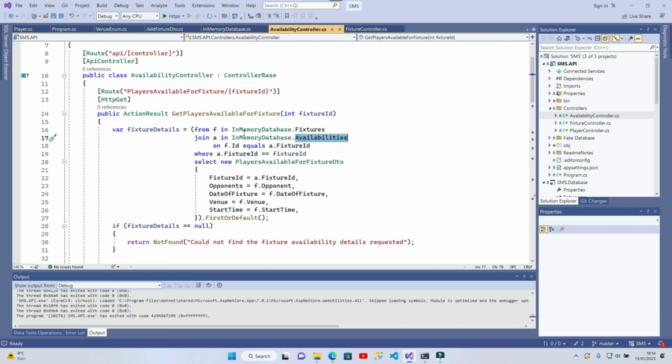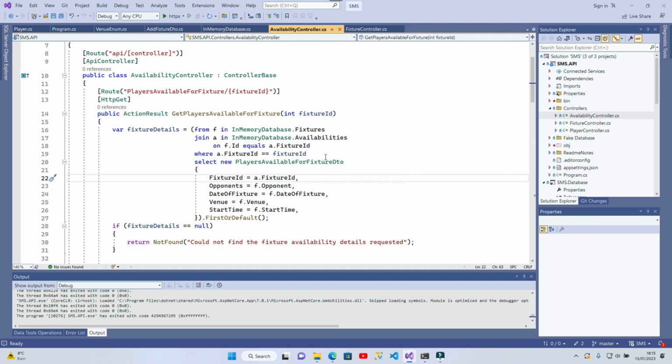So what we need to do is join fixtures to availability with this join, where there's a match on the IDs and where it is the fixture ID that we passed in as a parameter, and then we are doing a projection to create our DTO that we send back to the requester, in this case a player available for fixture DTO.